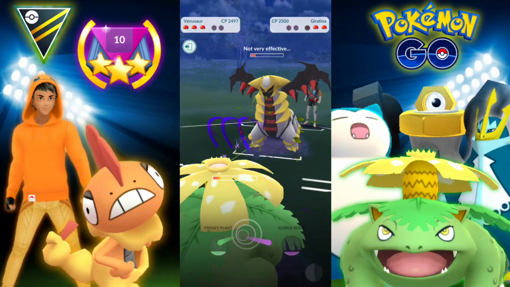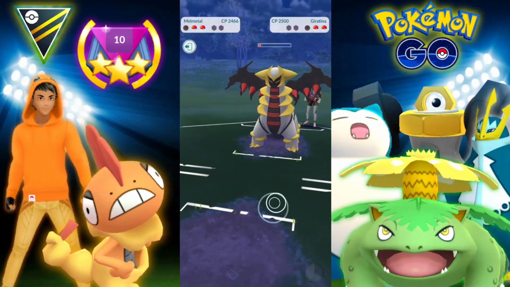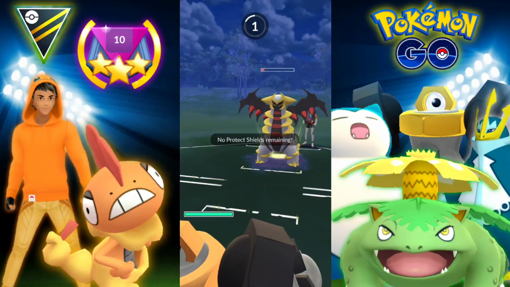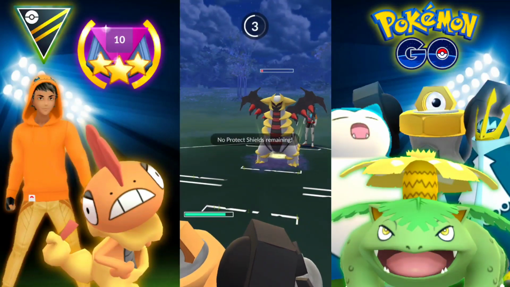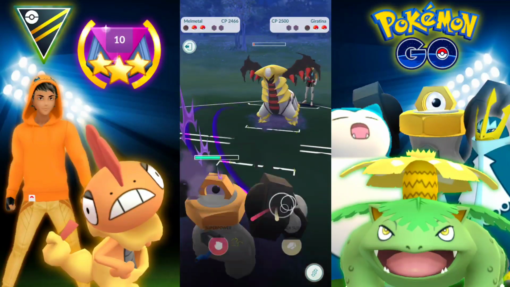And we're looking great. But they do take us down with Quick Boost. They have quite a bit of energy. We're going to go ahead and bring Melmetal because we're resisting both Dragon and Rock. So we're looking great. We're looking great. Looking fantastic. All right, so they're going to go Shadow Sneak. Well, that one's not resisted. Okay, a little sneaky over there.